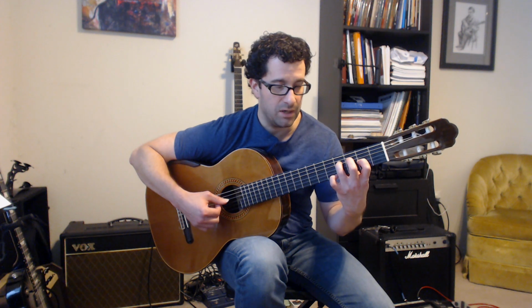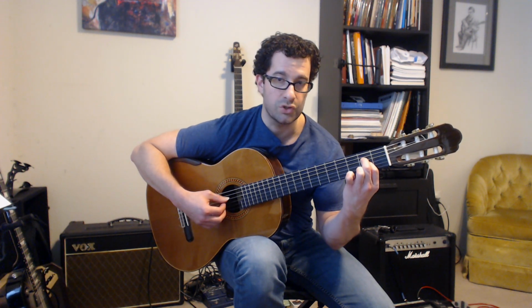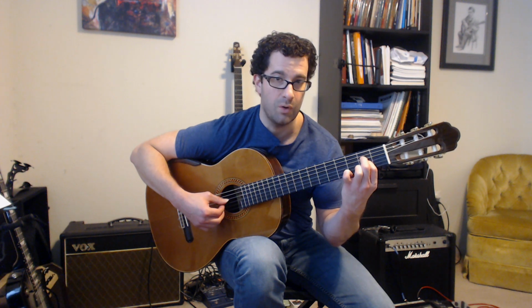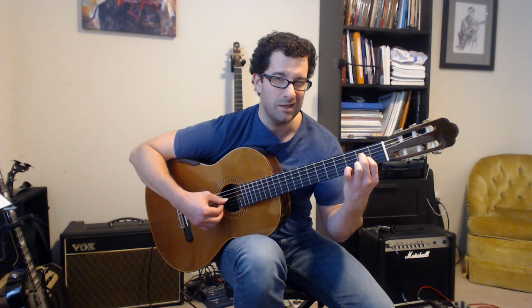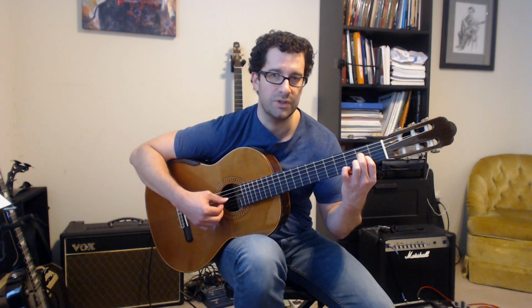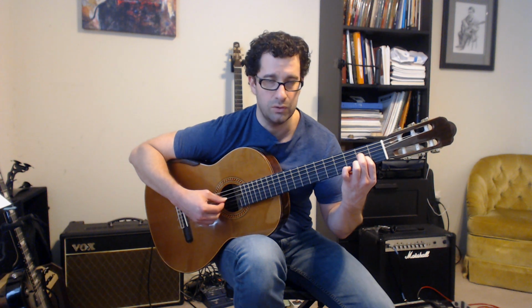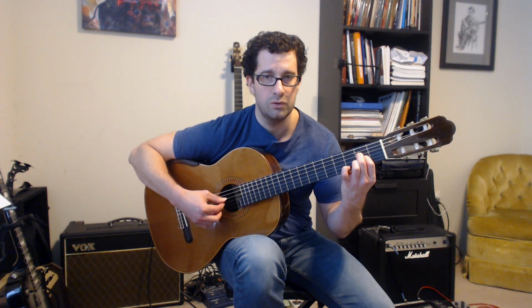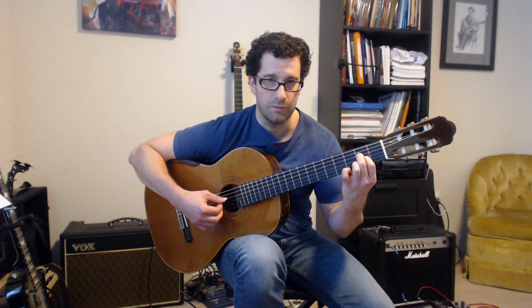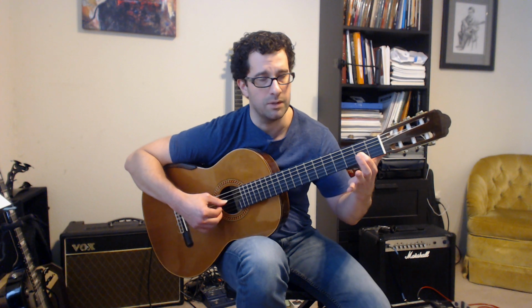And then from here, I lift my ring finger, middle finger on string 4 fret 2. I'm using that fingering just so I can eliminate squeaking as much as possible and keep it more seamless. Same pattern here, 4, 3, 2, 3, 2, 3. Then lift your middle finger off to get open string 4, so all you have is finger 1 on string 3 fret 2. Same pattern again.